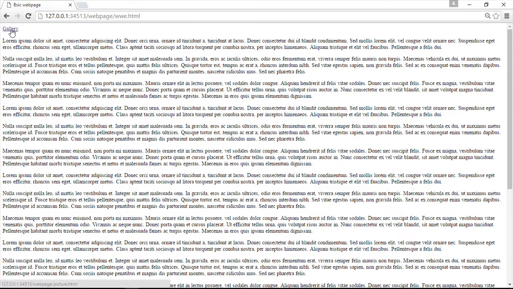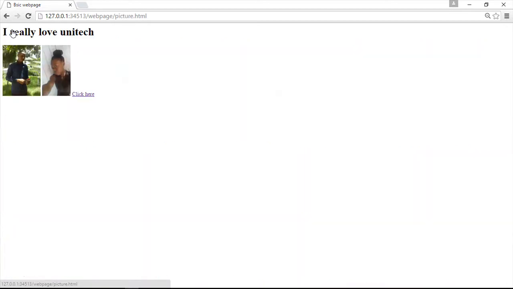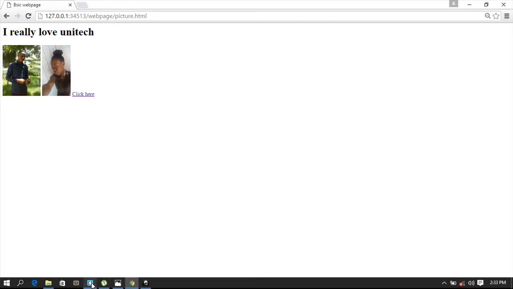Because I used the anchor tag on it, it has been underlined and given by default a blue color. When you put your mouse over it, you can see a hand sign; your cursor changes. When I click on it, it will lead me to picture.html. So let's click on it and see. Okay, it has led me to a file we've created already. Now let's get back to it again.